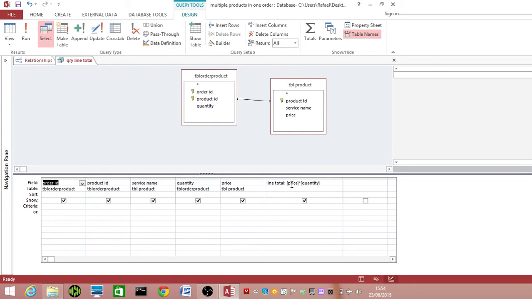You open up a square bracket, type in price, close the square bracket, use the asterisk for multiplying, and then in square brackets type in the quantity. Now if you wanted to refer to that directly, okay, because you have a lot of things going on there, in square brackets you put the name of the table, the query, an apostrophe, and then the name of the field. Exclamation mark.